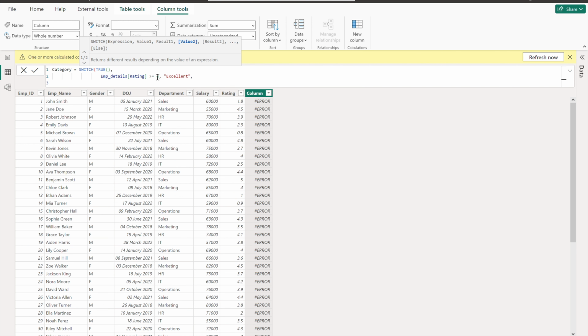What it is going to do is go into this rating column and find all the ratings which are greater than or equal to 4, and in front of them, in the next category column, which will be created, it will enter excellent and it will leave other values because we are using true in the expression.